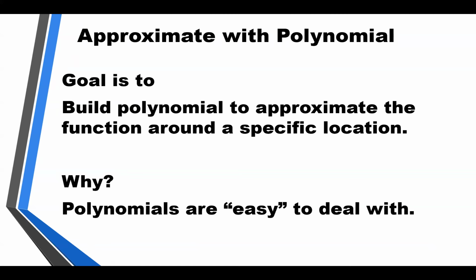And the reason why we would want to do this, especially back maybe a couple hundred years ago, was that polynomials were a lot easier to calculate with and easier to deal with than other functions like e to the x power. E to the x power, excuse me, has this really irrational base. And so that would be pretty hard to deal with, whereas polynomials are pretty straightforward to deal with.